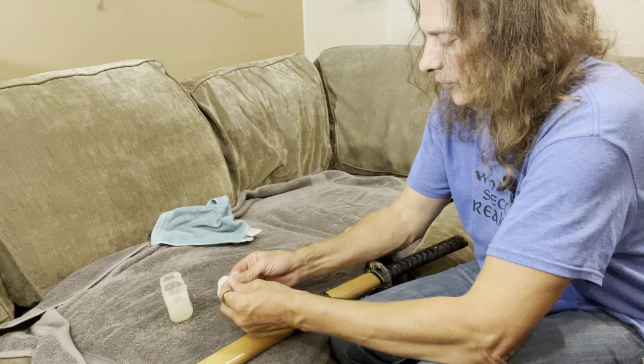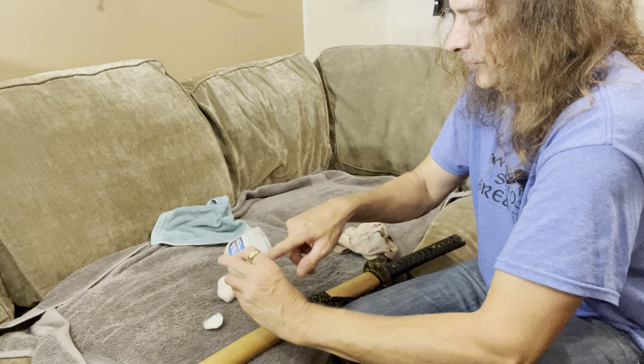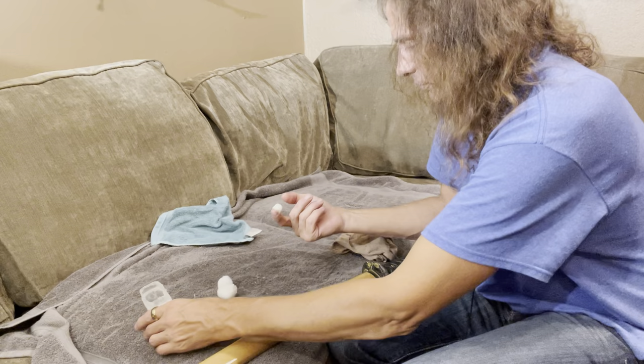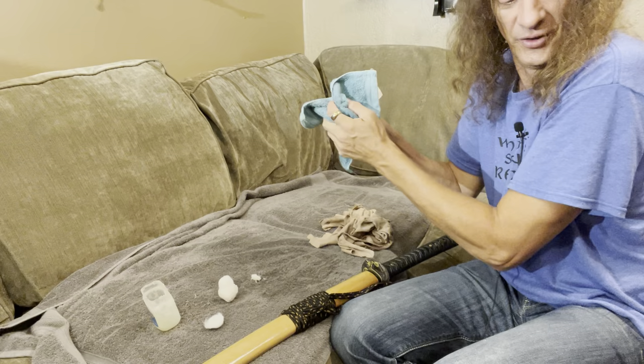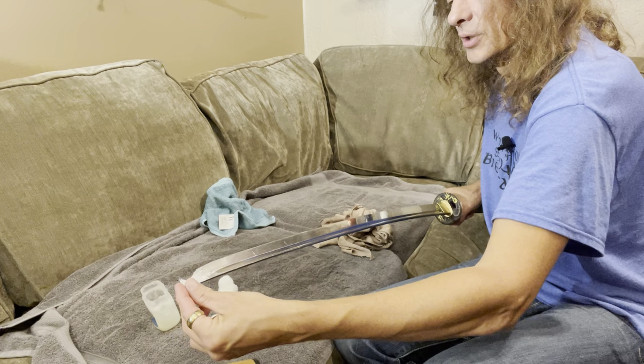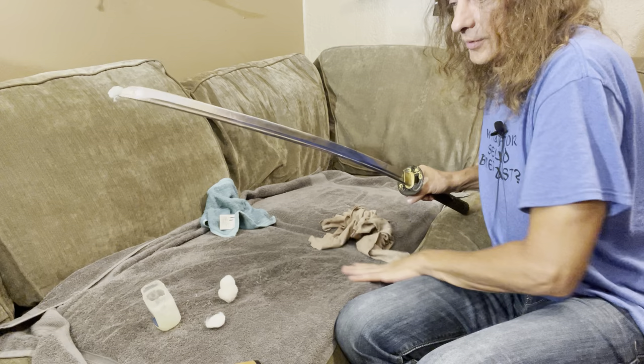I bet I can put another piece in there — let's go a little smaller though. Kind of a smaller piece, see what happens. I think I still got room for play. This is where it gets a little dangerous, because I pretty much got rid of the rattle as far as I think I can get, maybe. Usually it works a lot better. It's kind of funny — I was just talking about how this could happen in the first video, and here it is happening to me. I'm going to put it kind of toward the top, like I did in that last one.